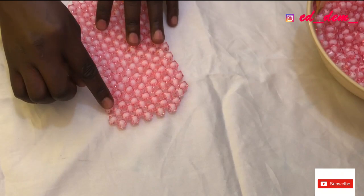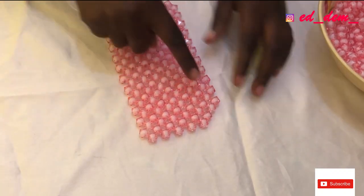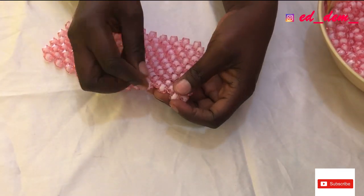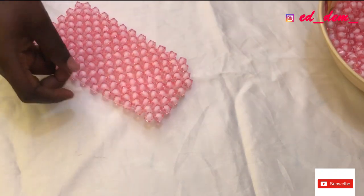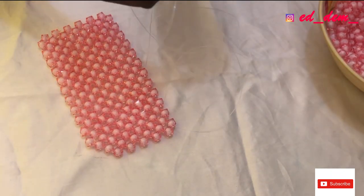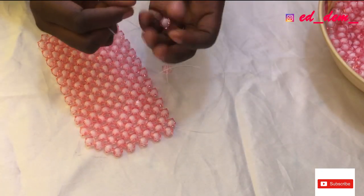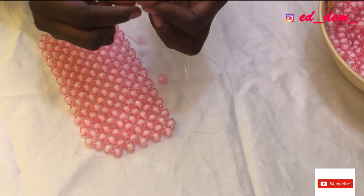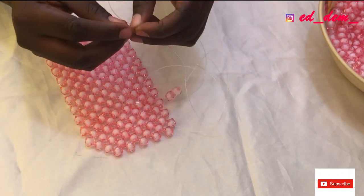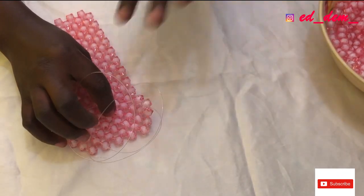So now we are going to move to the second part and do the same thing we have done at the first part at the second side also. Since the thread is finished, I take a new thread and insert it into the second bead. I'll be weaving all the way down to the last bead. Before you start, as we all know, we are going to start with 3 beads and cross with the third one. Then afterwards, we are going to use 2 beads to weave all the way to the last bead. So continue watching me.